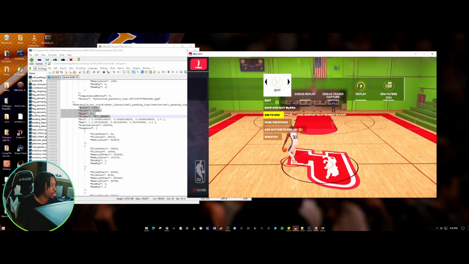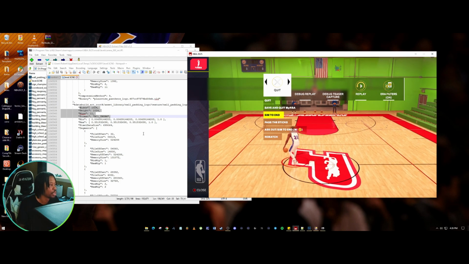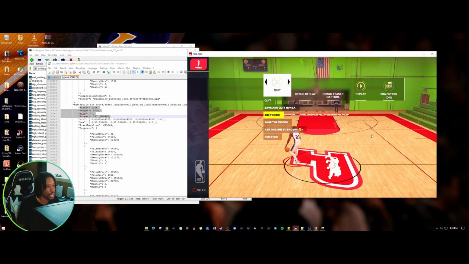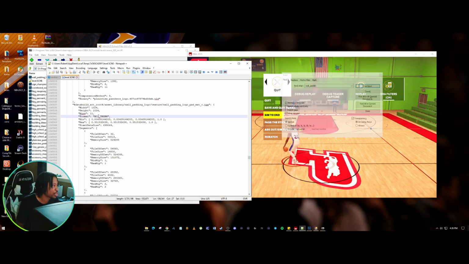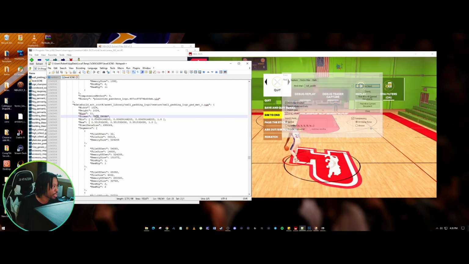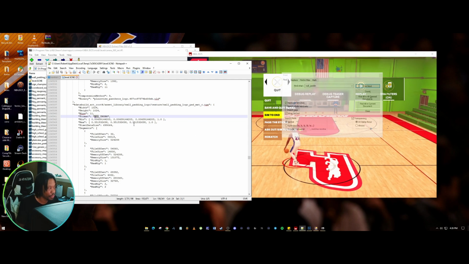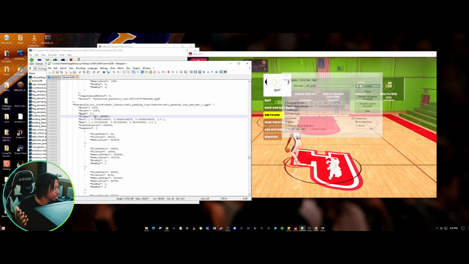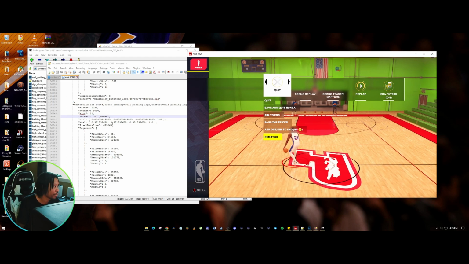That's pretty much the basis of saving files and throwing them back into the game. If you ever run into an issue where you save a file and you got everything correct and it's still blacked out, try to change the format, because I've been running into that with the BC7 files. I saved it as a regular BC1 file, changed this to BC1, and it worked. So that's a tip for you. That's been working for me, and I ain't having any issues with the game.